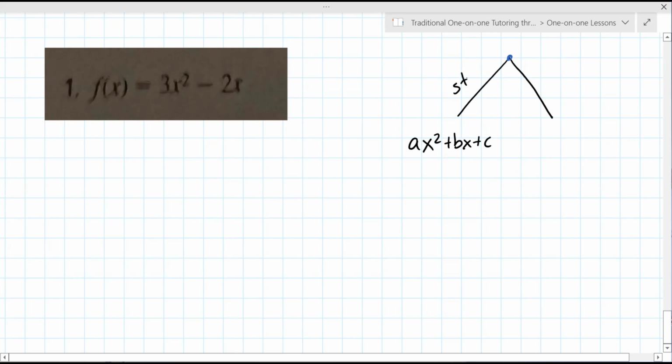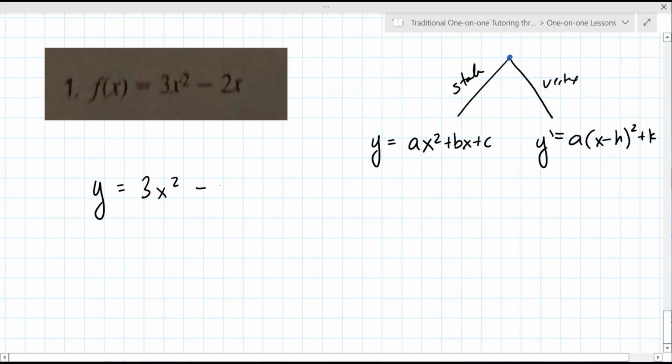Or this is y-intercept form or vertex form. Okay, and some things are more obvious in one form versus another. So your class has chosen to present to you standard form first. Every quadratic problem you see, you first need to recognize standard form or vertex form. This one is in standard form.